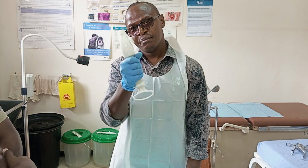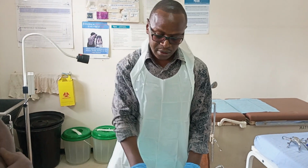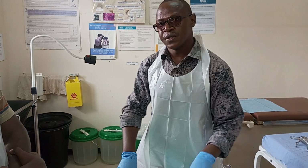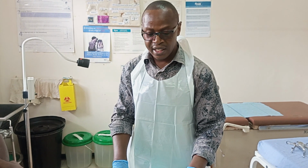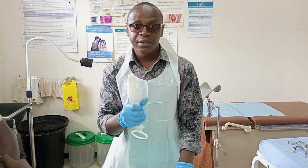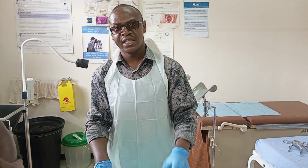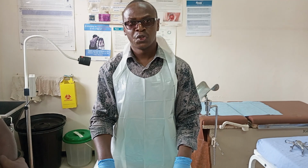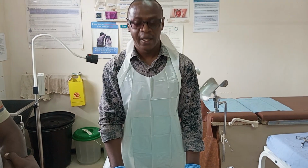Also, a molar pregnancy. Molar pregnancy can be managed by use of a manual vacuum aspiration gadget. But remember, with molar pregnancy, you have to take precautions. Molar pregnancy, you expect a lot of bleeding. So this time around, I understand there is a precaution that all molar pregnancies should be managed in the operating theater using the same method, where you have all gadgets for resuscitation, just in case you encounter massive, excessive bleeding. So molar pregnancy can be managed with this gadget, except it should be done in the theater.